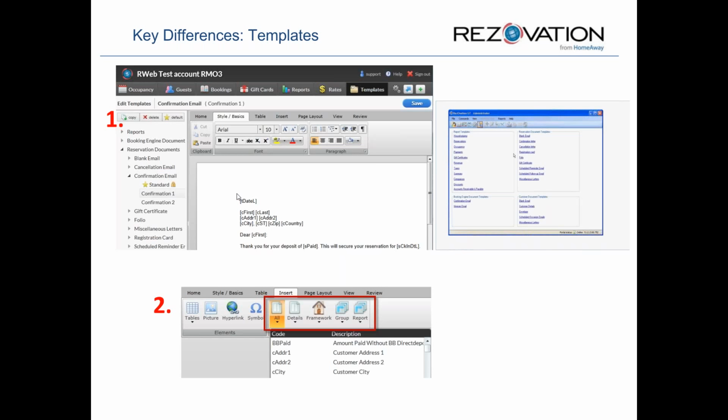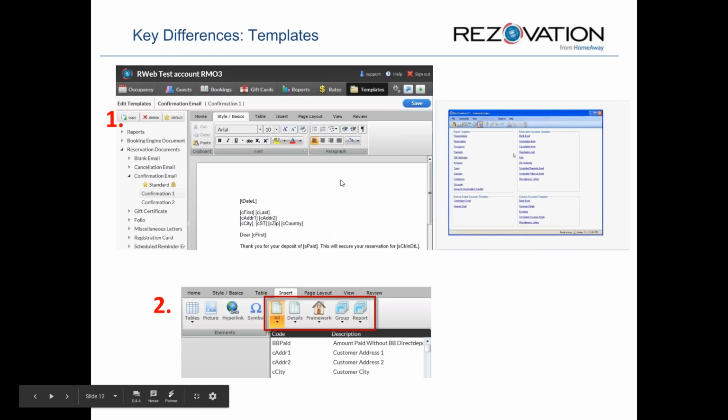But the document templates in Reservation Web do still use these codes to pull values out of the database when you're using these documents. And another nice feature about Web is that these codes are accessible from the Insert tab of the toolbox. You can click Insert to get to that tab, and then click the All button, and that'll drop down a big list of all the codes available to the document you're working with. And to the right of each of those codes is that code's descriptor to explain what the code means or what value you are going to be pulling out of the database by adding that code to your document.